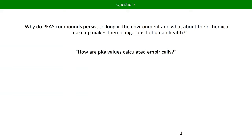A couple random quiz questions. Why do PFAS, so that stands for perfluorocarbons. But basically it's compounds that have a whole bunch of fluorines attached to organics. Alkyl, that makes sense. Basically they don't occur naturally, and so anything that doesn't occur naturally is going to persist a very, very long time in the environment, especially if it's a stable compound, wherever it happens to be found. So like CFCs are an example of a PFA, because CFC stands for chlorofluorocarbon.